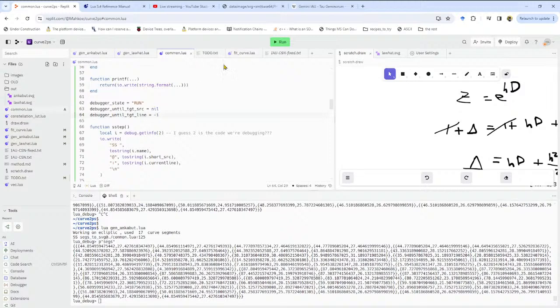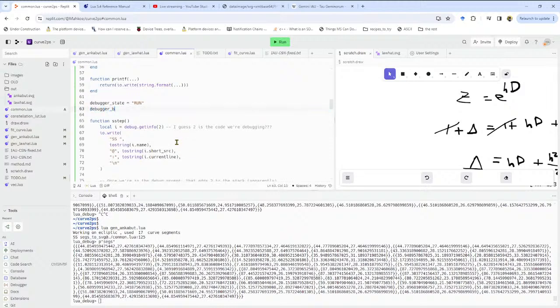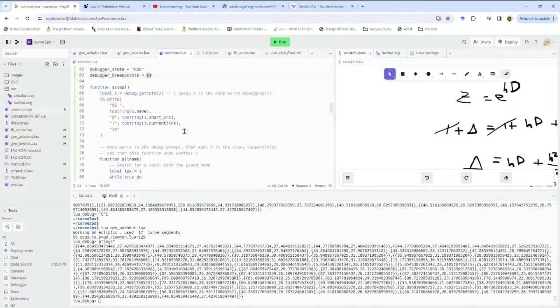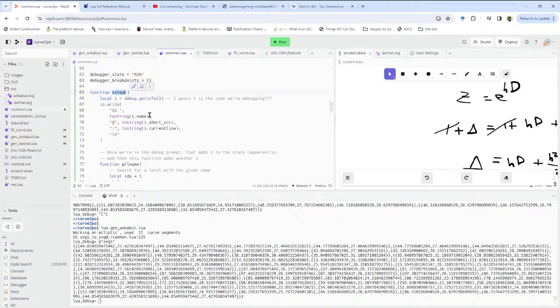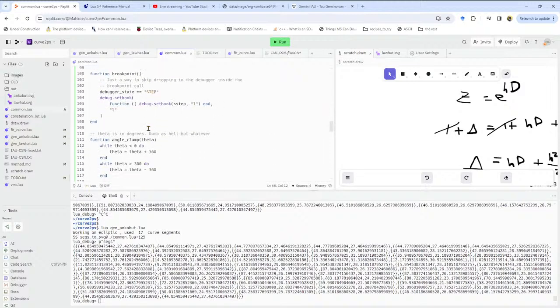Oh, you know what? A better way would be to have a table of breakpoints. And we're going to call this, I don't know, LDB for Lua Debugger. I'm sure this has been done before, by the way, but I'm having fun, so sue me.